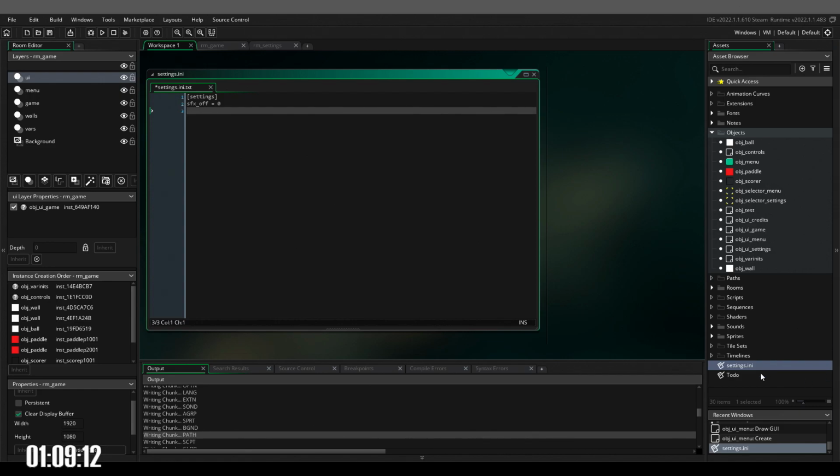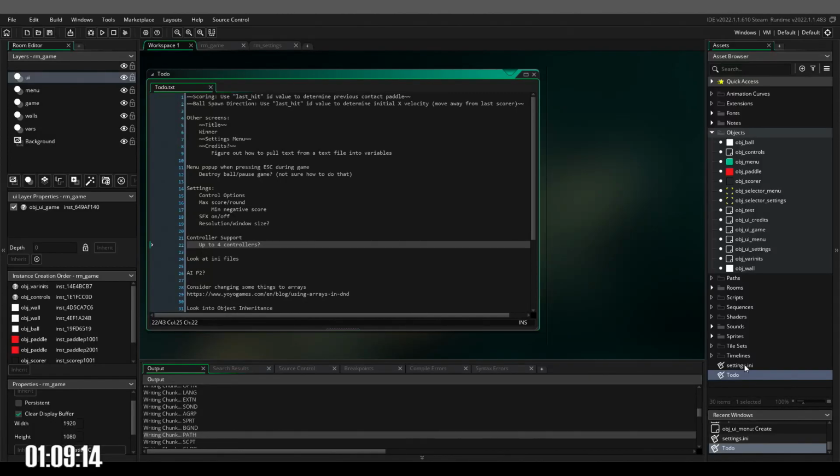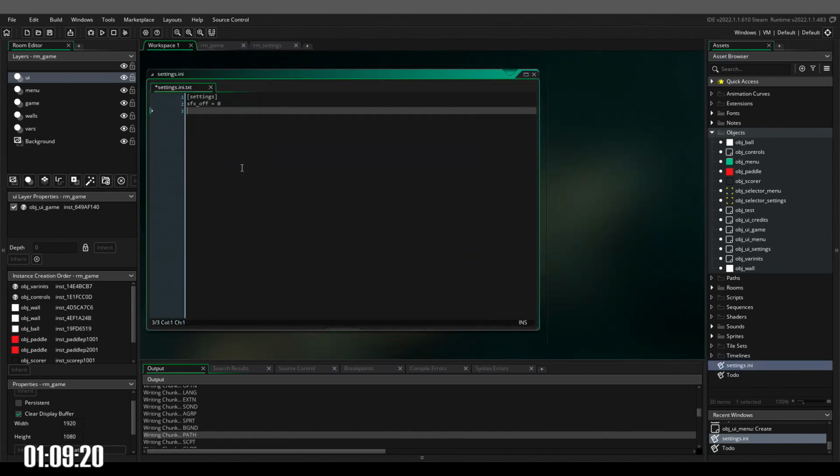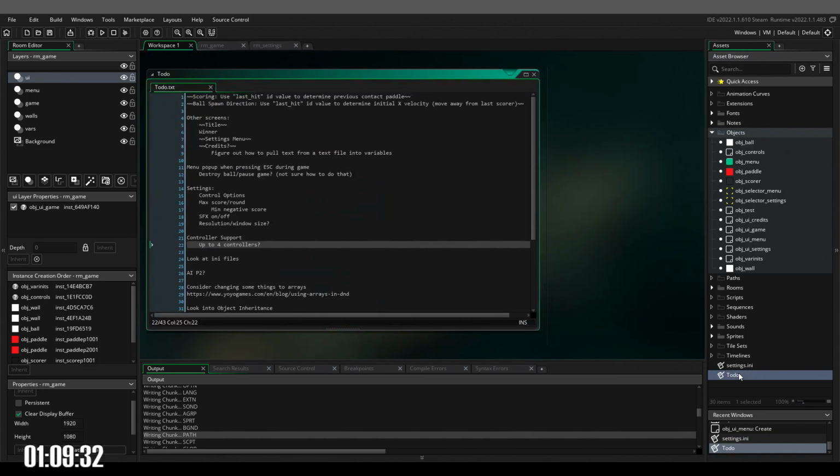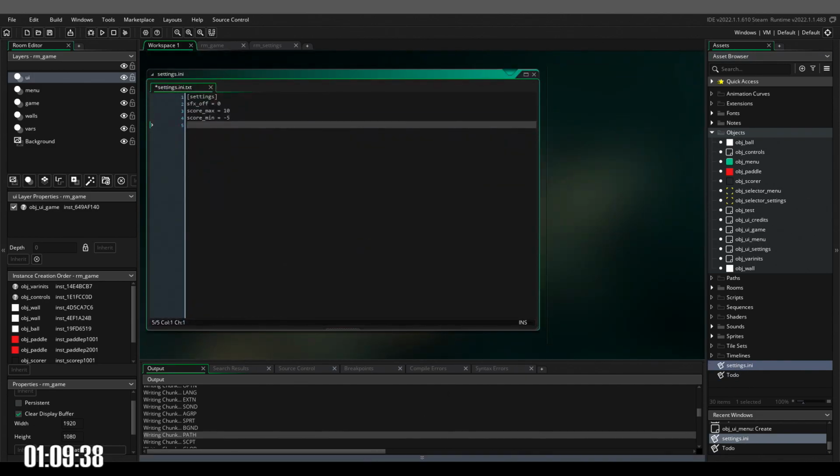What else did I have on the settings list? Max score per round. Score max equals 10. Score min equal to -5. And I'm going to figure out how to do resolution and window size. How would I do that?